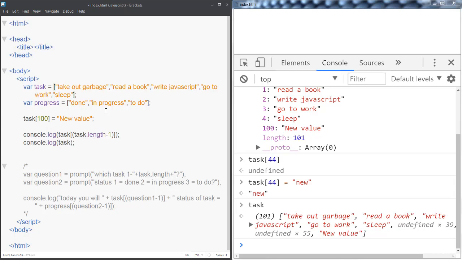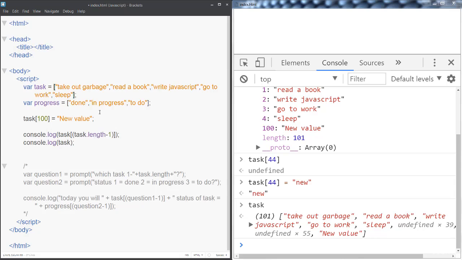We can't be sure which the last index value is going to be, so let's just add it at the end of task. So pause the video, write that out, and set a value here that says watch TV. I'm going to show you the solution coming up.